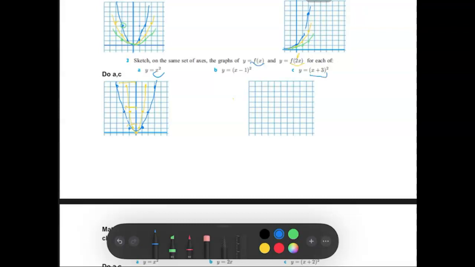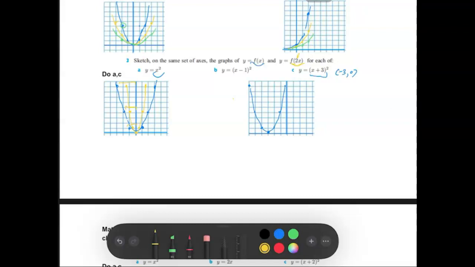Okay, now let's do this function here. So this function is a parabola which has a vertex at -3, 0, right? If you put it in HK form. So let's see, the vertex is here. There's my initial function. Okay, it's a parabola that's centered at -3, 0. And then I'm going to do a horizontal compression by a factor of 2.